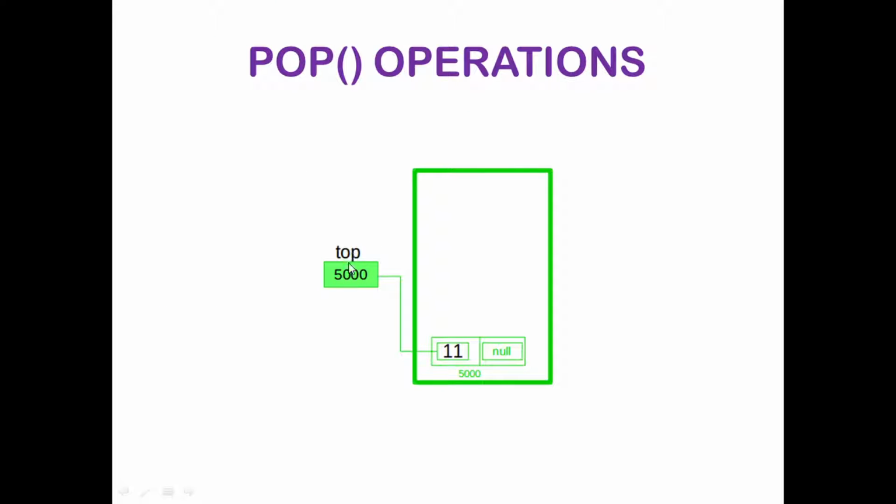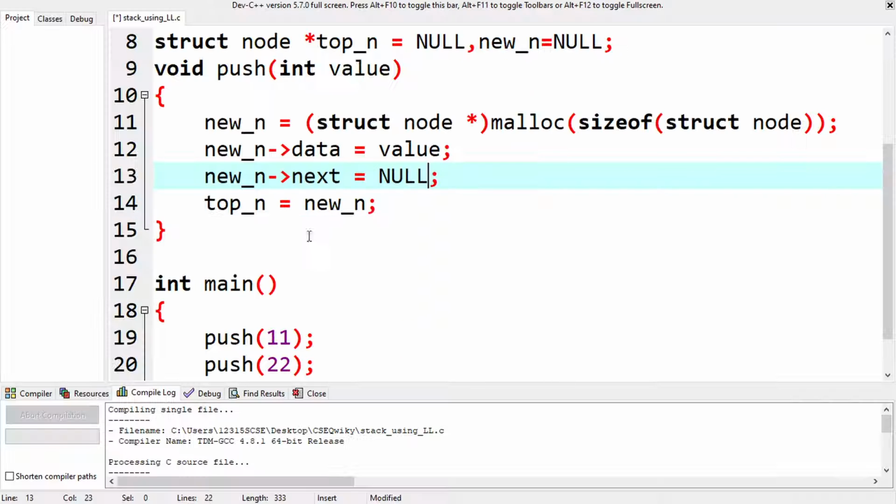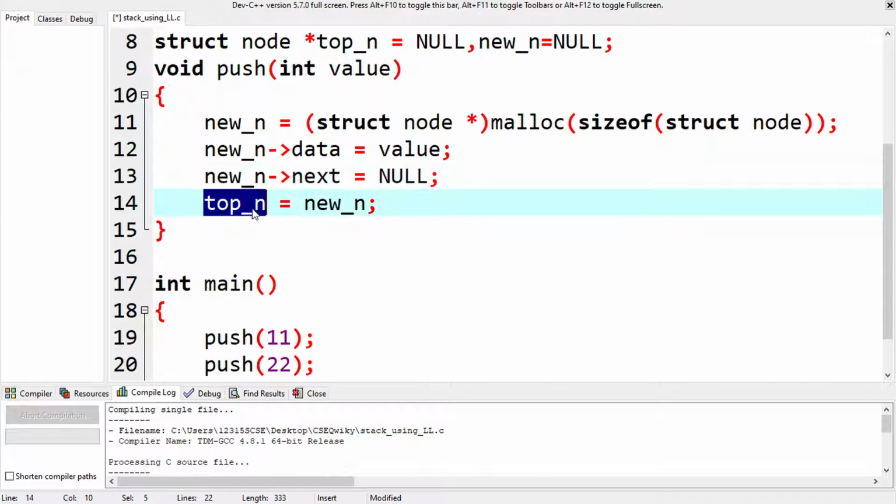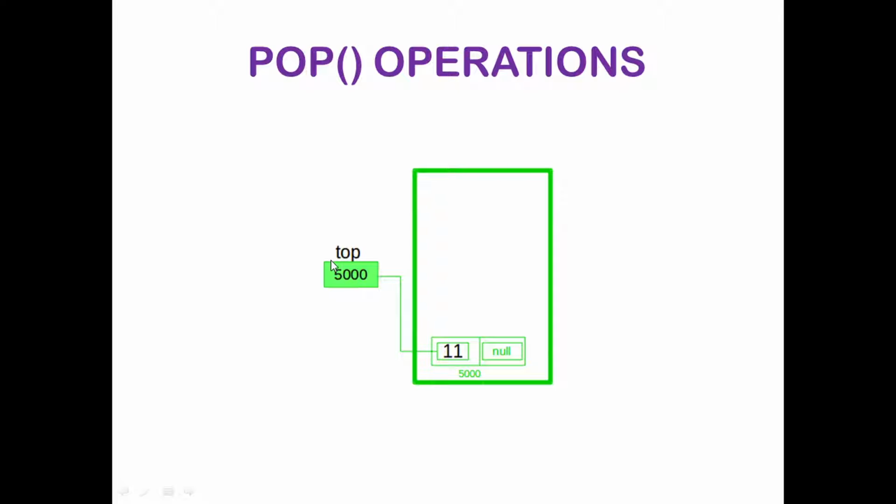So in this case, earlier top was null. Now it is not null because it is having one node. See, when I'm creating the first node, top is null. So that is why we are just directly putting it. But now it is not null. If it is not null, the new node should be connected to the already present node at the top of the stack, because it is going to point only to the top of the stack. So the new node should point to the top one. But if it is null, I can directly put it.